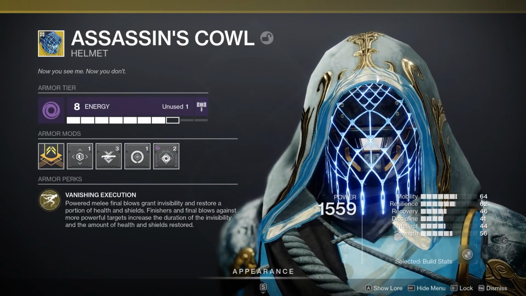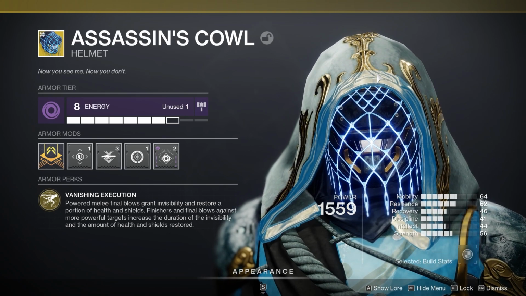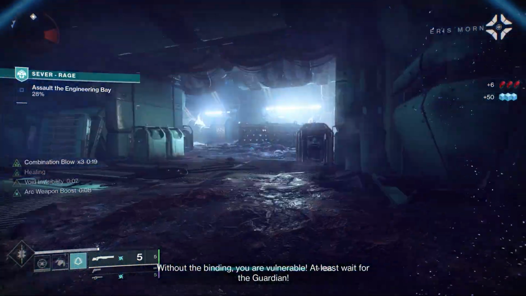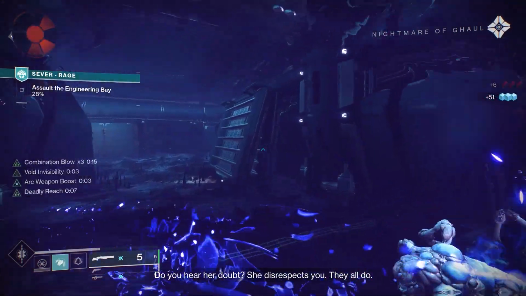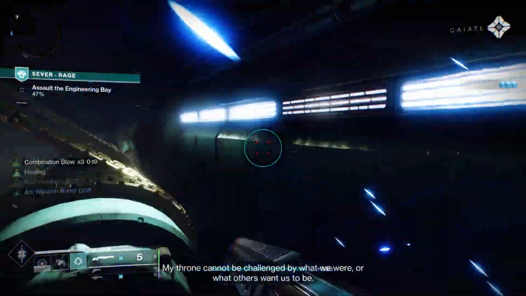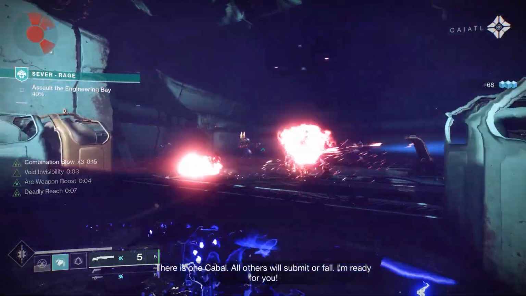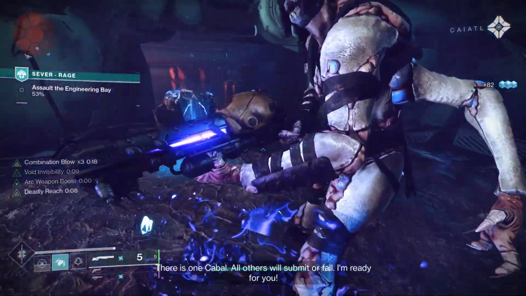Getting right into it, the exotic for today is Assassin's Cowl. In short, Assassin's Cowl will provide you with health and shield regen along with a few seconds of invisibility each time you get a melee kill or a finisher, and finishers and final blows against more powerful combatants like champions or majors increase the amount of health and shield regen that you get, as well as the duration of the invisibility. Now I do want to point out that the health regen is basically negligible because regardless of what ad we're killing, even minor ads, we're getting a majority of our health and shields back, so you can always rely on it to give you basically full health each time you get a melee kill or a finisher.